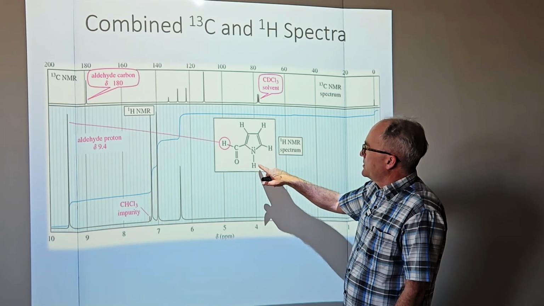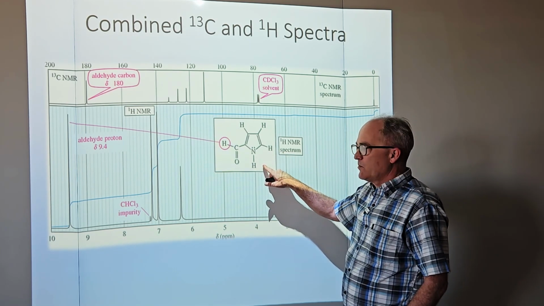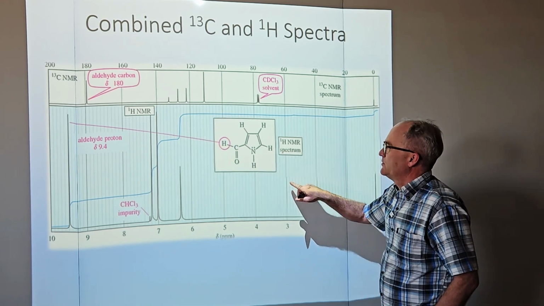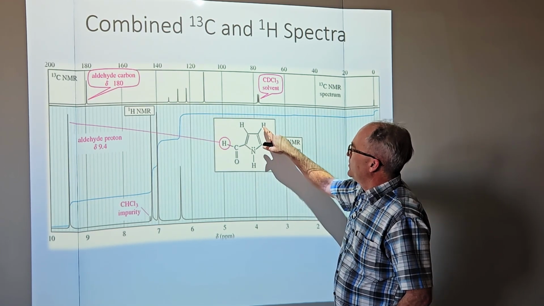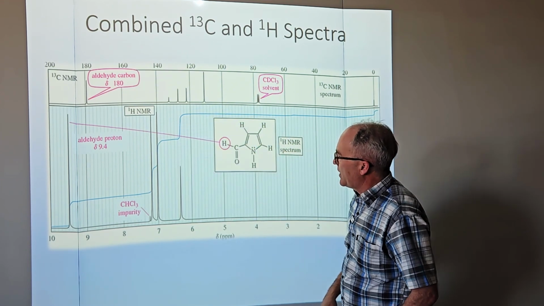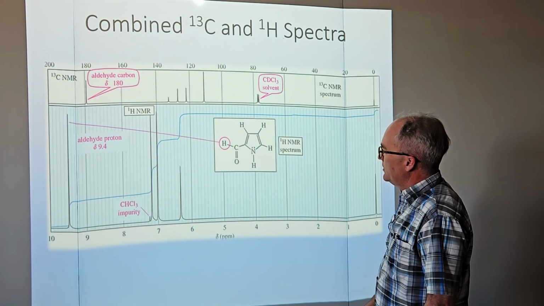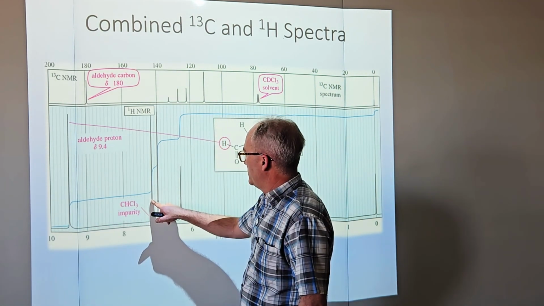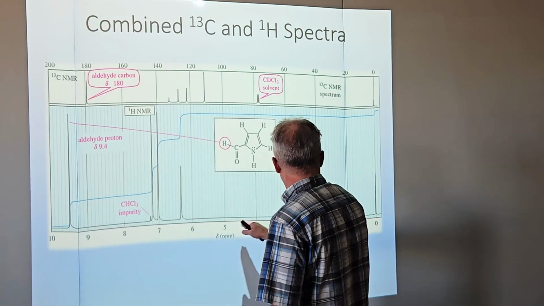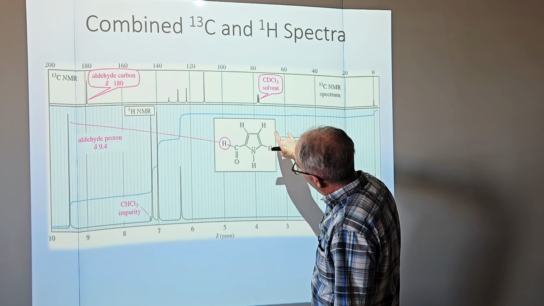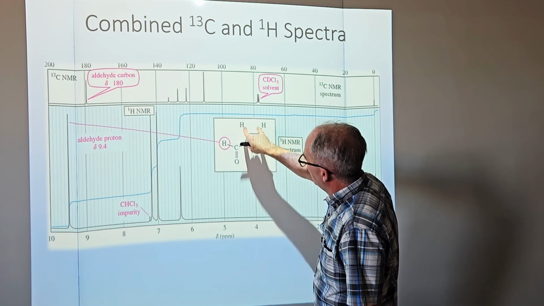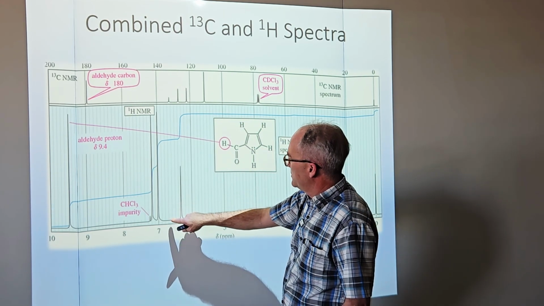So let's look at this. Looks like a biochemical molecule of some type. 1, 2, 3, 4, 5. 5 protons. And what do we end up seeing? 1, 2, 3, 4. Not seeing the 5th. Maybe a couple of these are on top of each other and I really can't distinguish them.